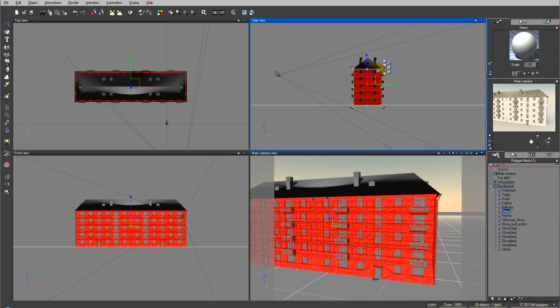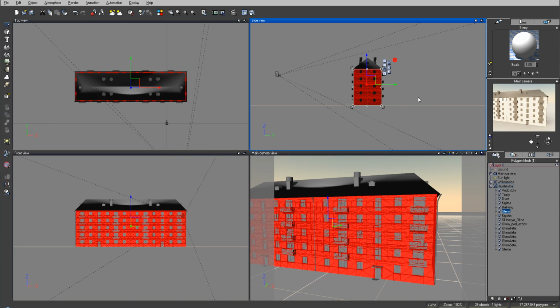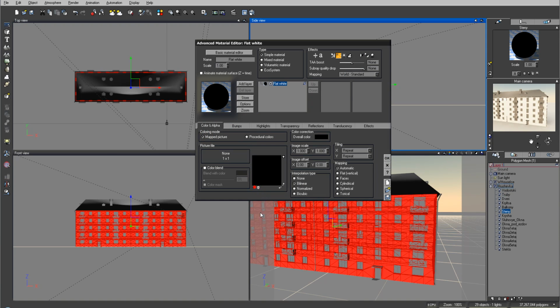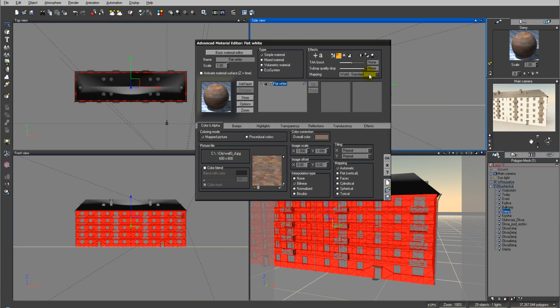Okay, so here is another example I want to show you of how Vue procedural materials may help some models. For example, this model was designed in Cinema 4D, and it's a Soviet apartment complex. If we look at this model right here, it actually looks not bad, it looks nice. But for example, if I'm going to apply to the wall, let me go ahead and switch this to mapped pictures, and I'm going to put maybe some brick wall on this. And let's switch to the object parametric.